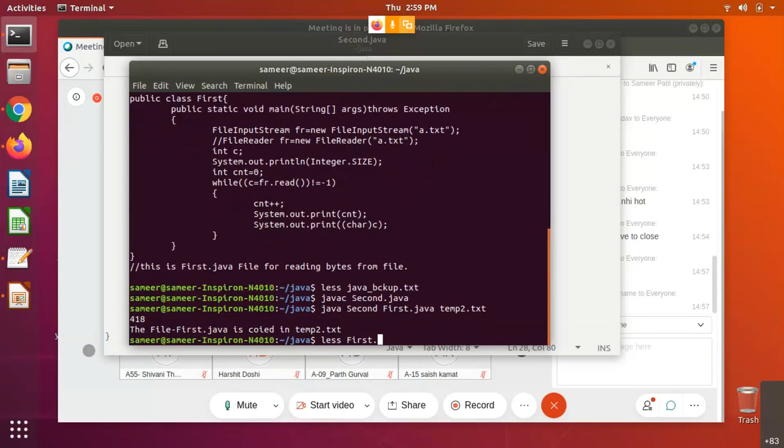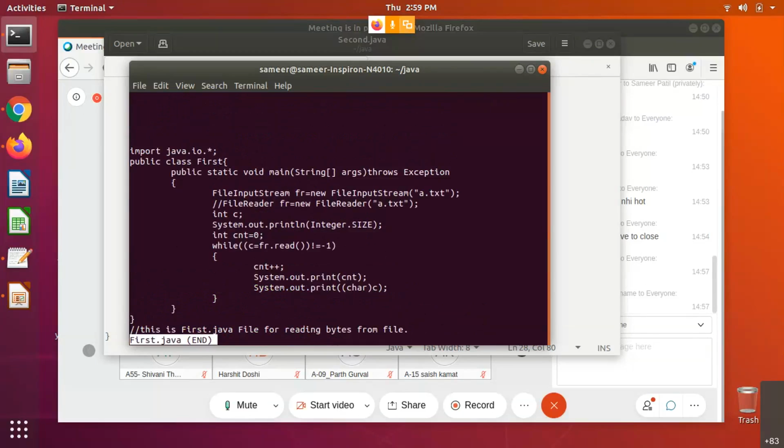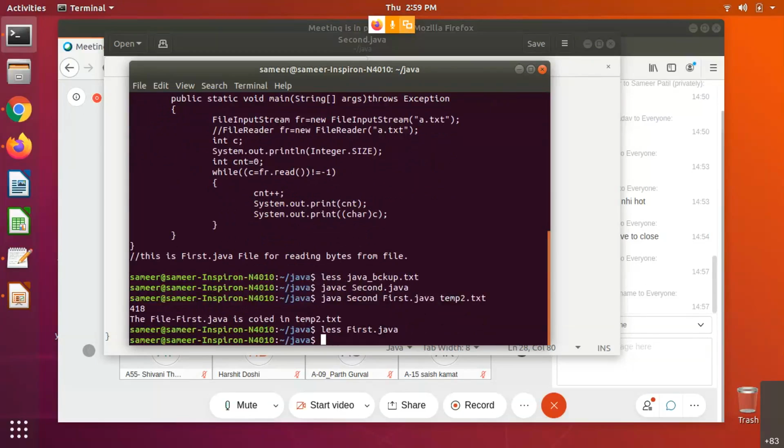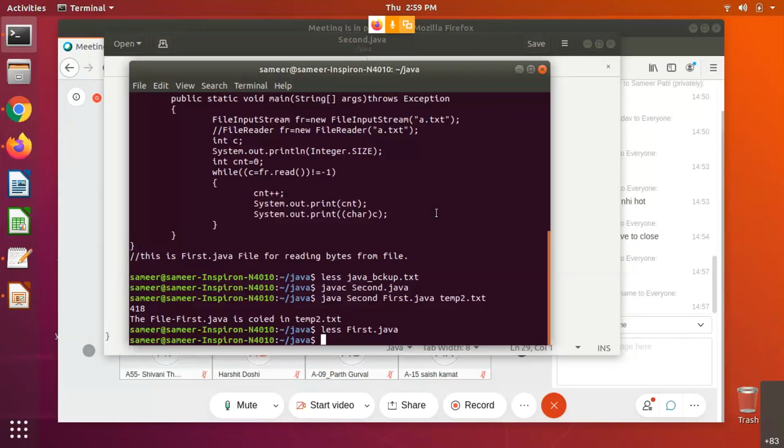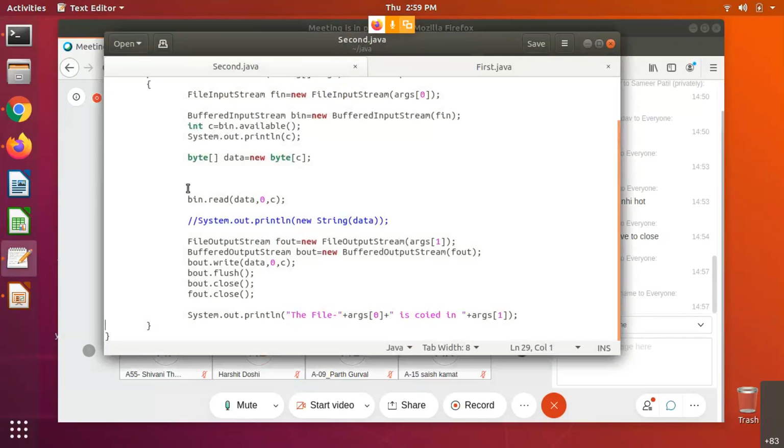Have I overwritten the first.java file? No. I have made a spelling mistake in the program itself. So the output is getting displayed. One more piece of data is getting displayed, which is the size of the entire file, which I've printed here. So I have to put a comment on that also.